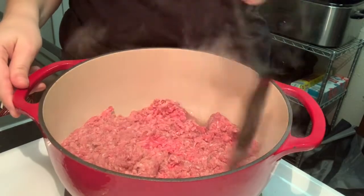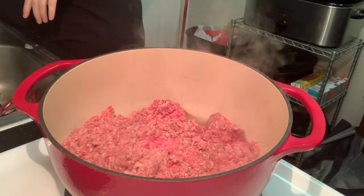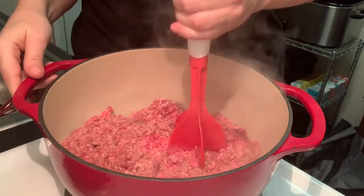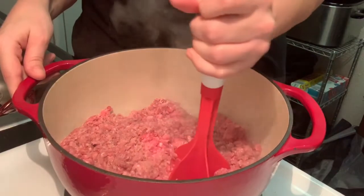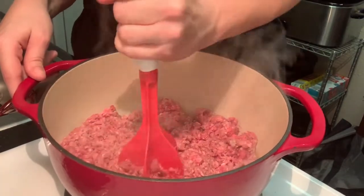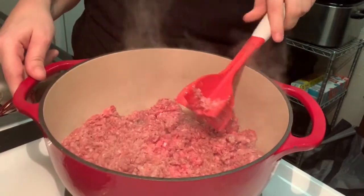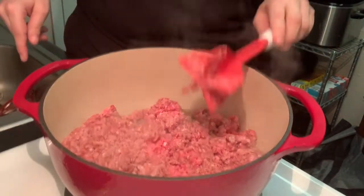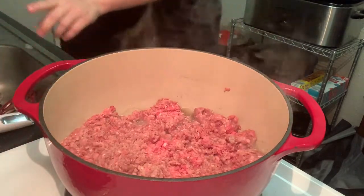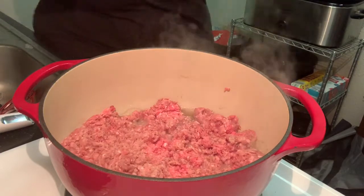So I've got a spatula, and I'm gonna just start kind of, I don't like that spatula. So, just start chopping it and then I'll flip. Hear the grease. There's probably so much grease in this meat. It's okay. We're gonna drain it out though. Trying to get all the excess meat off here. Set that aside. And I do need a spatula. I guess we'll try this one. This one's not flimsy.